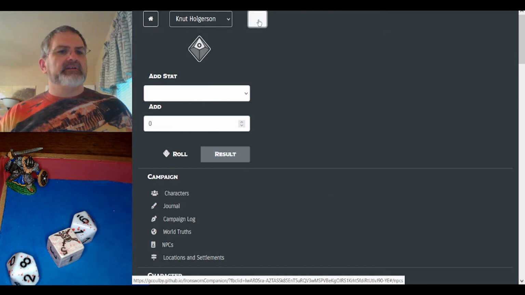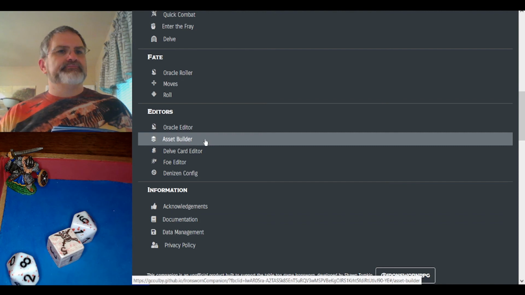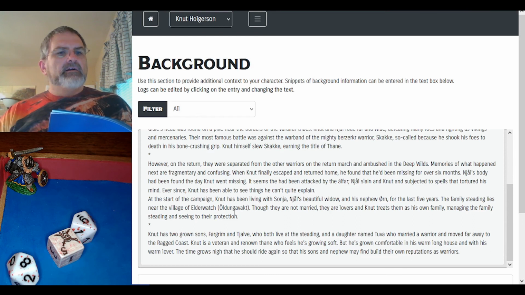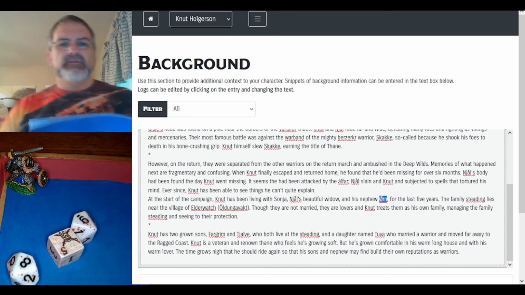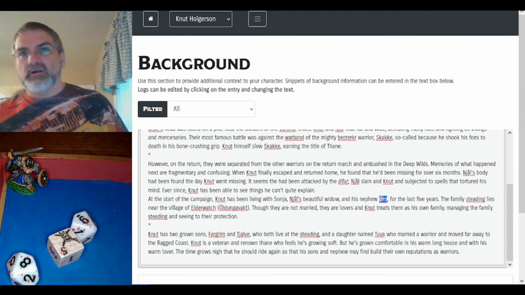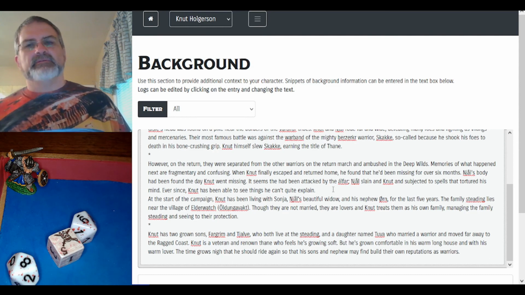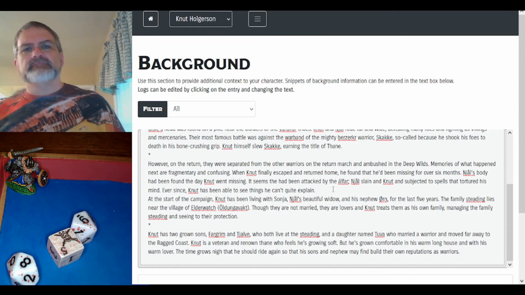Whoops, no, I need background. There we go. Couldn't find that. Let's see. Orn. Okay, his nephew Orn. So they all live together in their steading. They have a couple servants, and he's at the point now where he knows he needs to start taking his sons out on adventures, military misadventures, if you will. Not necessarily military, but heroic things to do to get them to be able to sign up.